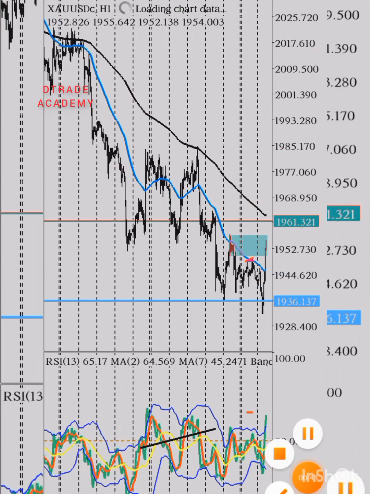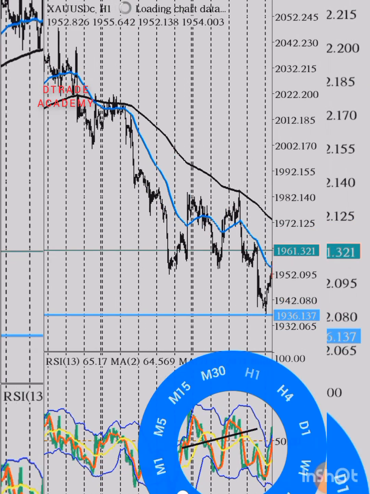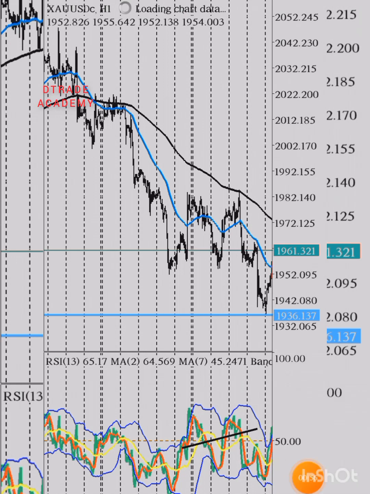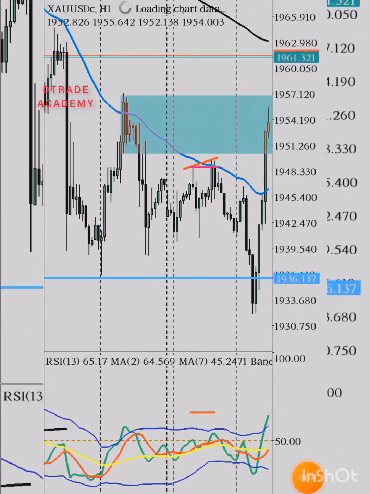Look at, when you zoom in, we see that the trend is down and price keeps breaking lows, because in a downtrend we expect markets to break structure to the downside. So market keeps breaking lows, it keeps breaking lows. So it broke this low from here. Now price came again and did what? And broke this low with this candle. So that is the first phase of the market cycle.